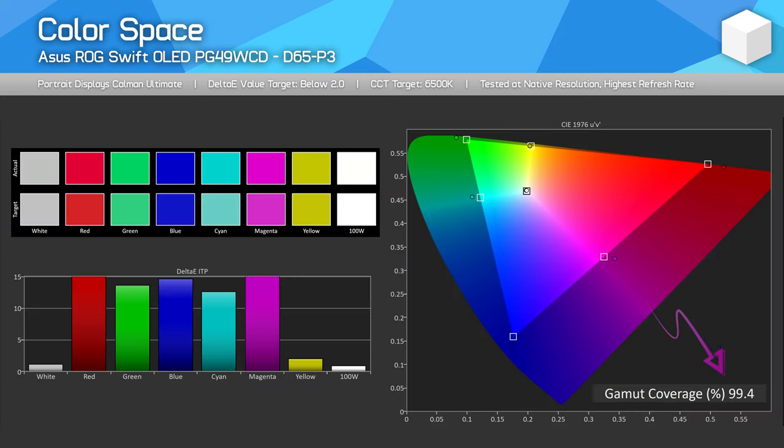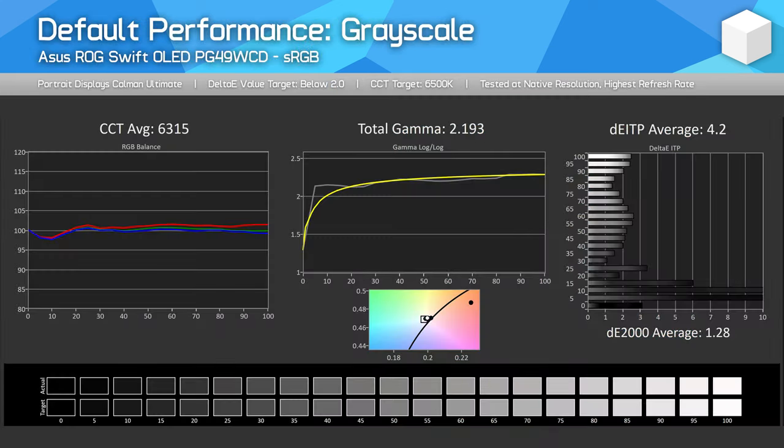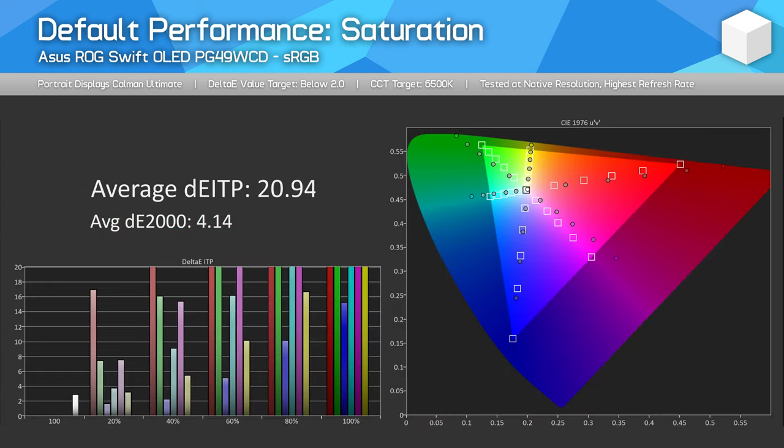Like other QD OLED monitors, the PG49WCD is a very wide gamut display, sporting 99.4% coverage of DCI-P3 and 98.8% coverage of Adobe RGB, meaning this panel is well suited to work in either gamut — if it didn't carry the risk of burn-in for productivity tasks like photo editing. In total we get an astonishing 84.4% coverage of REC 2020, around 4 percentage points better than previous QD OLED panels. Factory calibration is decent, with ASUS providing good grayscale results showing little color tint and great delta Es. However, in its default configuration you will see some oversaturation and high delta Es for color checker, as the full wide gamut is left unclamped, expanding regular SDR sRGB content up into the full gamut.